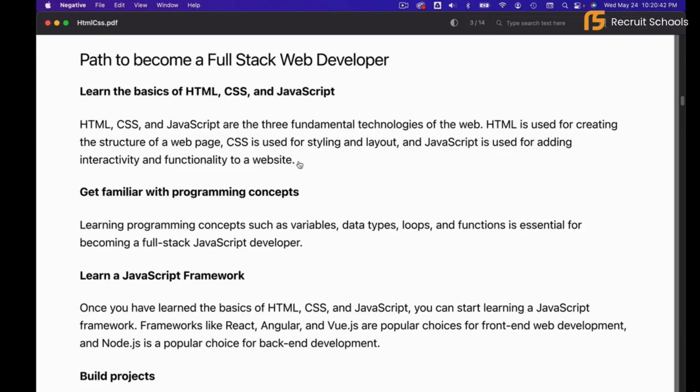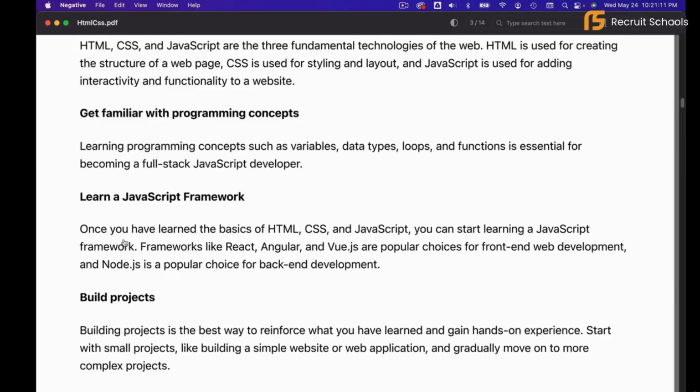CSS is used for styling and layout, and JavaScript is used for adding interactivity and functionality to a website. You need to get familiar with programming concepts. So learning programming concepts such as variables, data types, loops, and functions is essential for becoming a full-stack JavaScript developer.